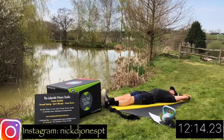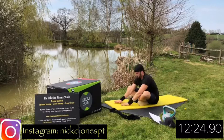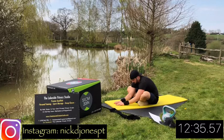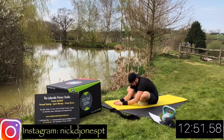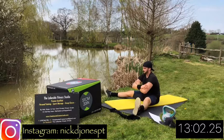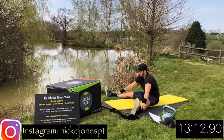Okay, now sit all the way up onto your bum, cross your legs as if you're back in school, keep your chest up nice and tall, then walk your hands out and try and drop your elbows down towards the floor - so you're trying to get your knees and elbows as low as you can towards the floor. This is going to stretch your glutes, your hips, and your lower back. It's a really nice stretch. It's a really good one to work on especially if you work in an office and you suffer with stiff hips.